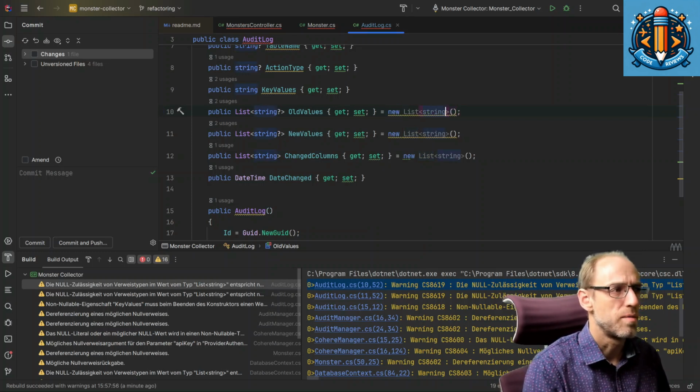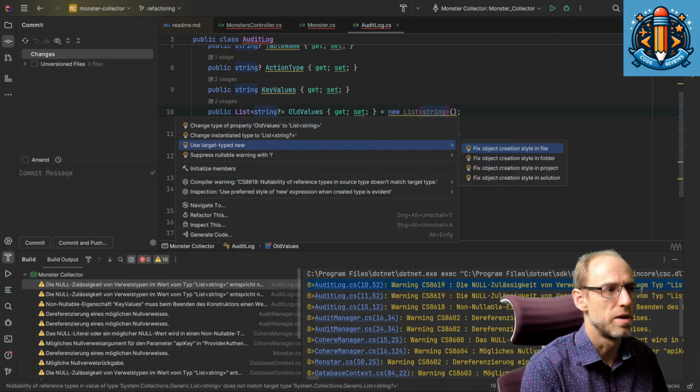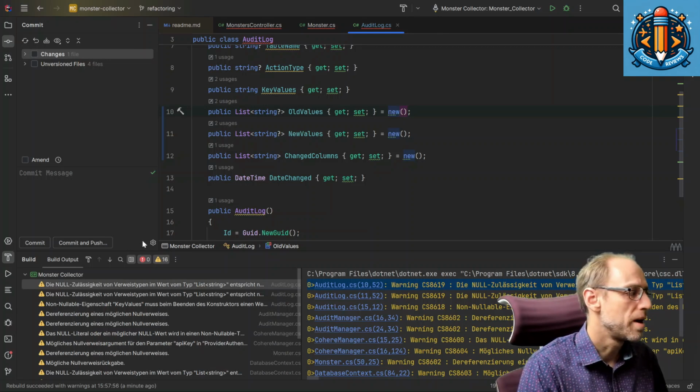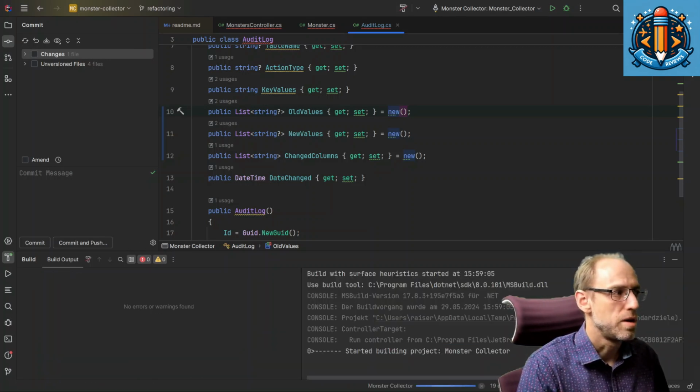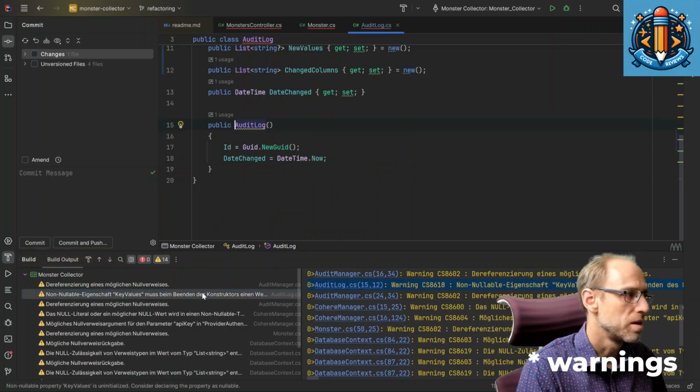We can see that the same thing applies 3 times here. So if you have something like this, you can apply it to the entire file like that and fix all of them in one go. And if you recompile this, essentially we lose a few errors, but there's one more in the audit log.